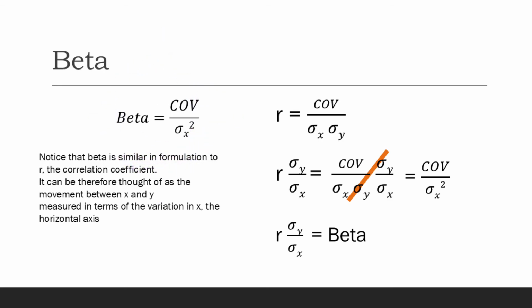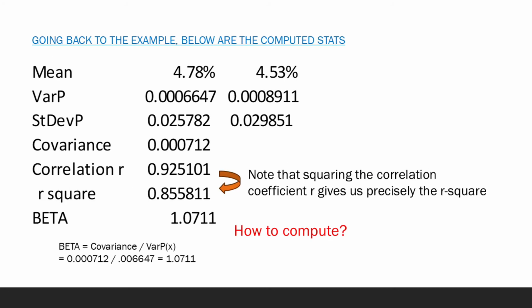Knowing the formula of correlation coefficient rho, if we multiply rho by the standard deviation of y and divide it by the standard deviation of x, we get exactly beta. So we can extend the discussion of positive and negative rho with positive and negative beta to know how the line will move from left to right. And thus we get these computations for beta.